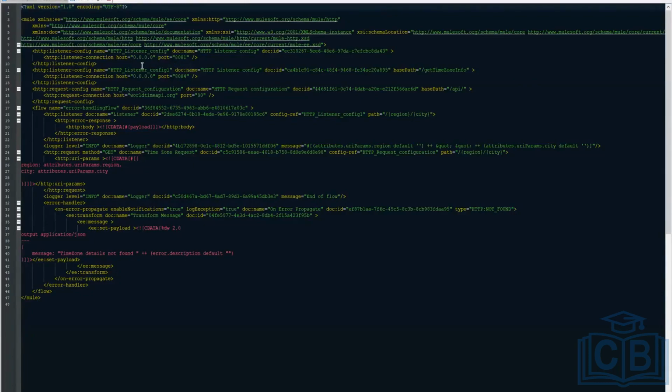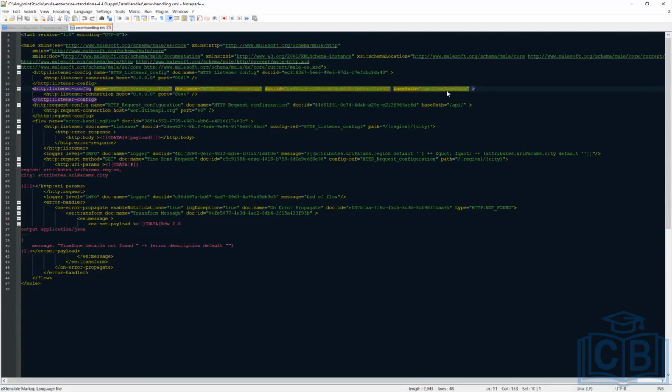Yes, both. I don't know why. But which one is referring to that? You have both, but the flow is referring to local HTTP. Two are created, one is 8081, one is 8084.